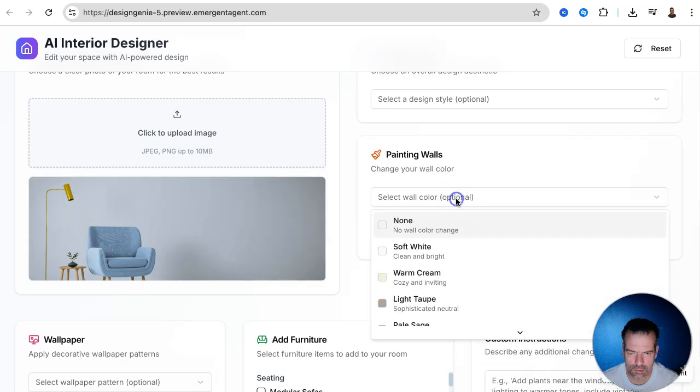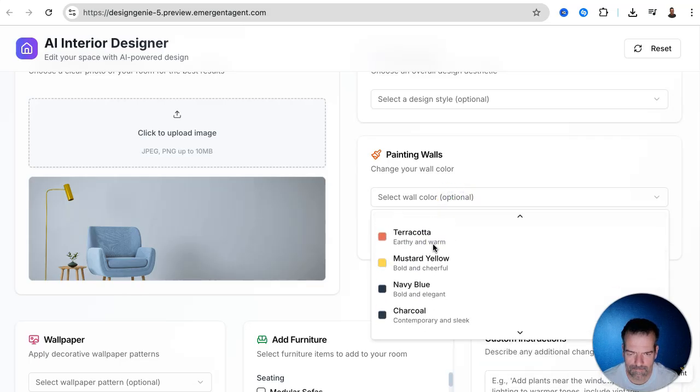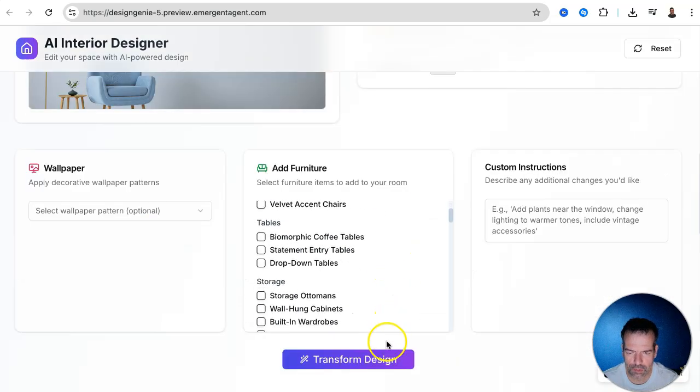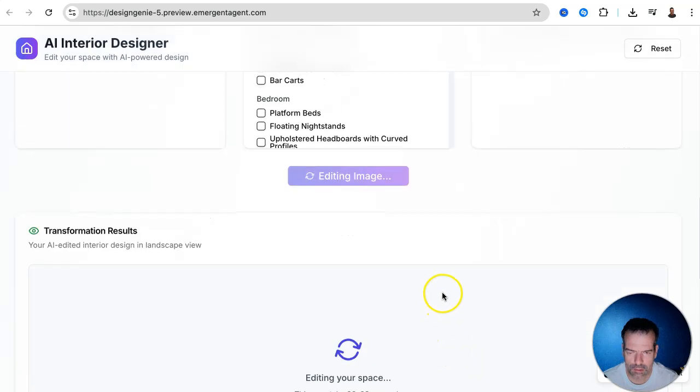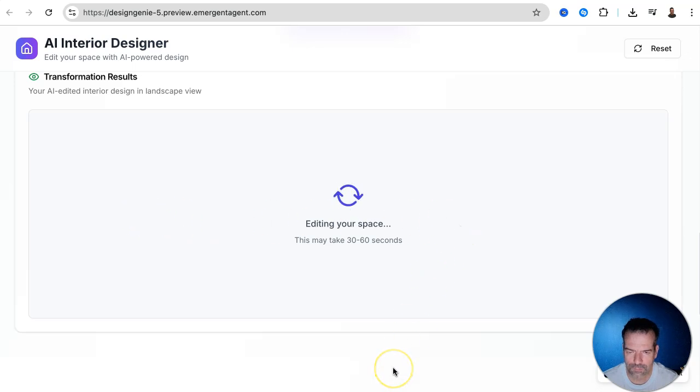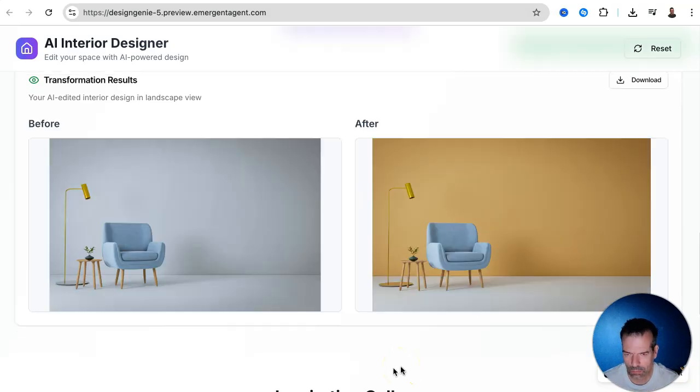Let's say maybe mustard, and I'll show you. So I go transform design, and then there we should have the comparison of before and after. It takes a bit of time, and voila. So very simple. I asked the API to paint my walls in a mustard color, so it's done it.